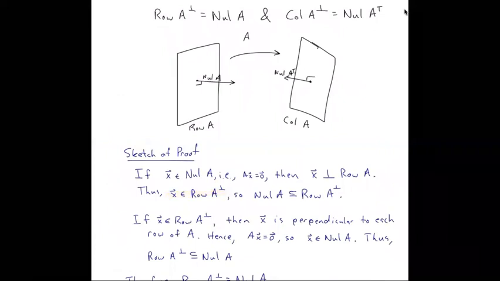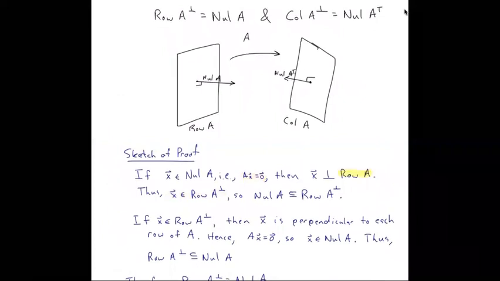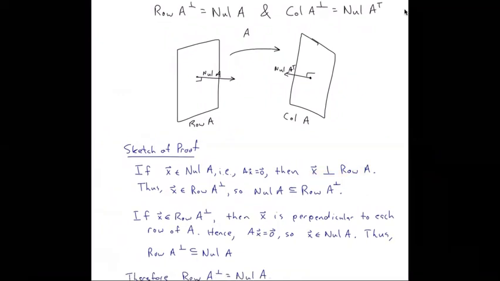Now remember too that we've only shown it for the rows of A, but the linearly independent rows of A form a basis. In other words, a spanning set for the row space of A, which means that X is perpendicular to the spanning set for the row space of A, which means X is perpendicular to all vectors in that space, as we saw in the previous theorem.